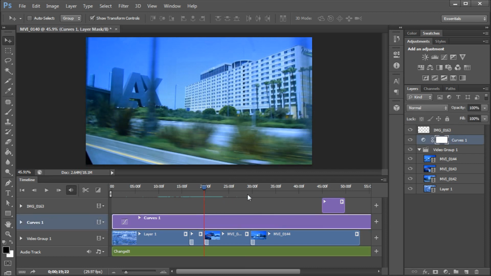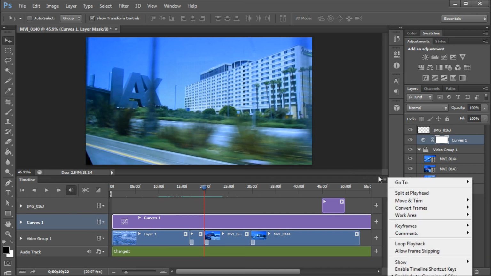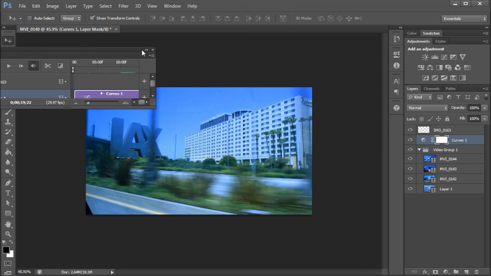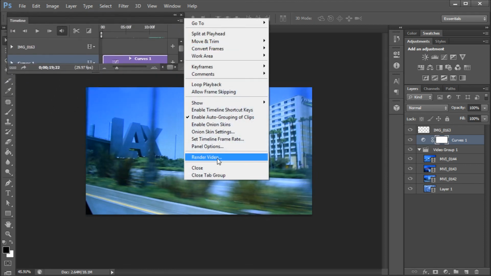There is one more thing that I did want to show you. Once you've actually created your video, how do you export it? There are a number of different options that are hidden from the main timeline that you see. If you come up into basically any panel in Photoshop, there are more options hidden in the top corner. What we're looking for is currently off screen. I guess I can drag this up here so you can see it. We're looking for render video.